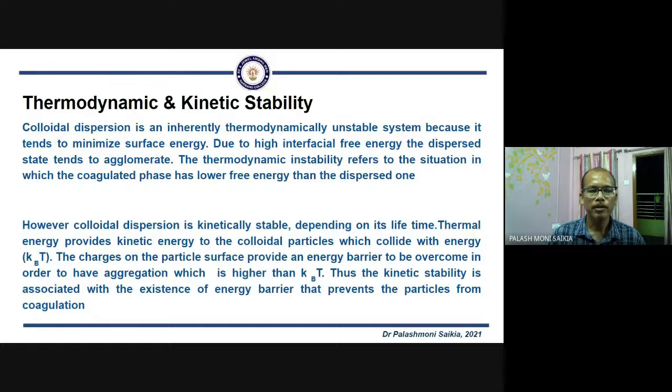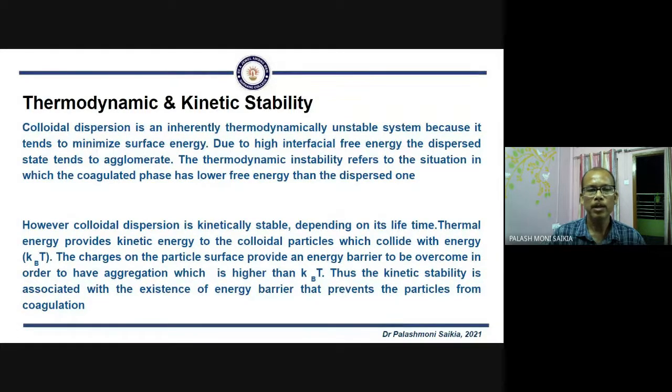But interestingly, why do they exist? If they are inherently thermodynamically unstable, they have kinetic stability. How can we say that? Since they exist for a long period of time, that is, their lifetime is quite high, this indicates that they do have kinetic stability. Now what gives them this stability, or what is the source of this kinetic stability?